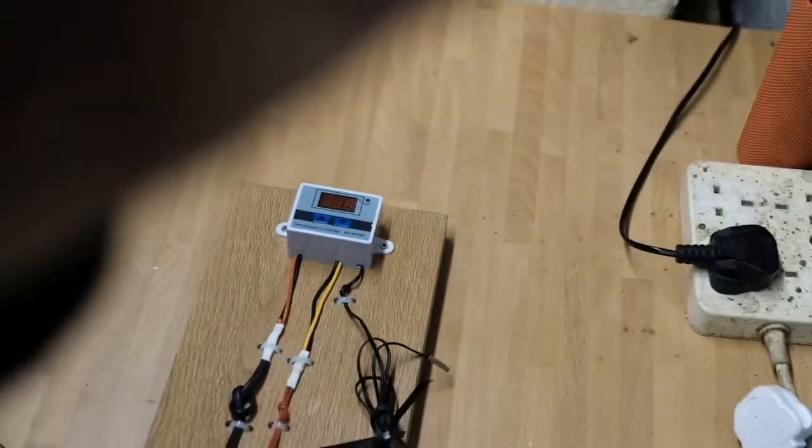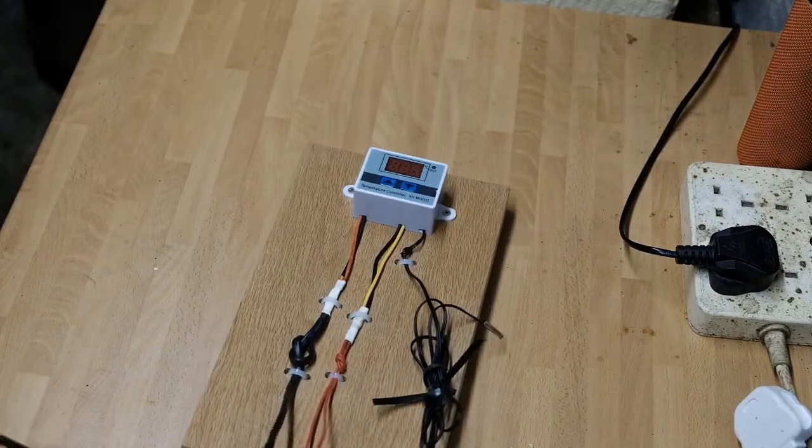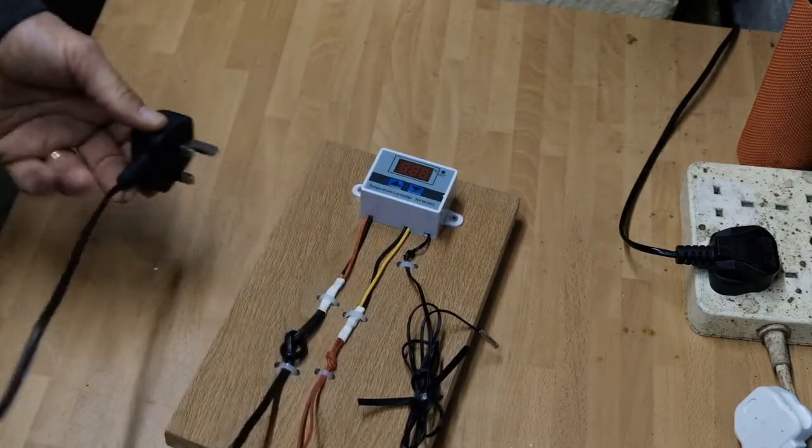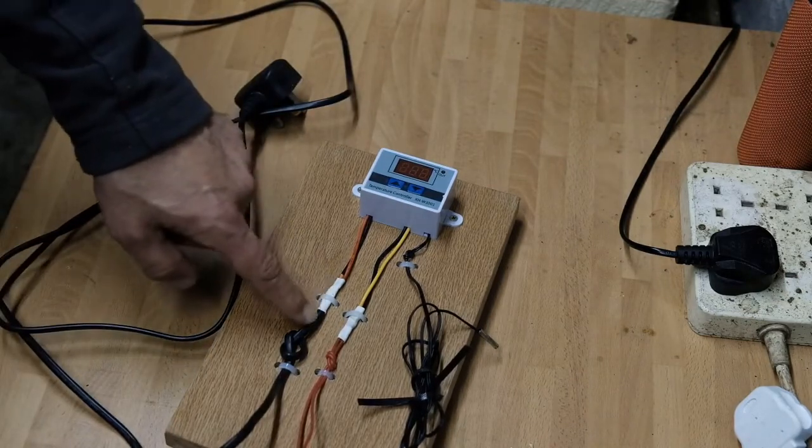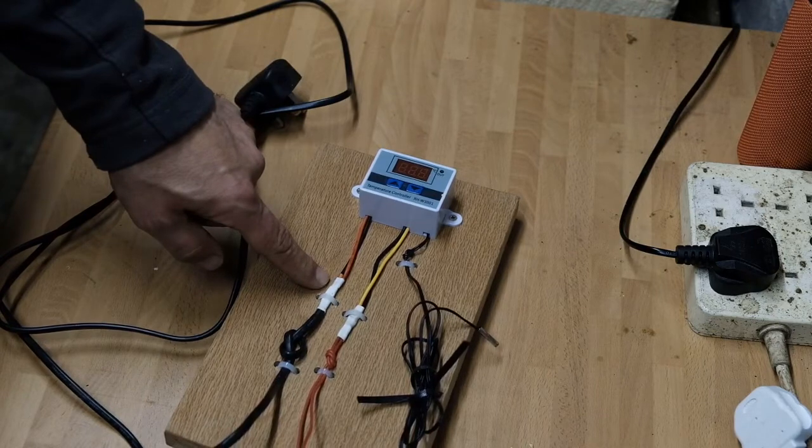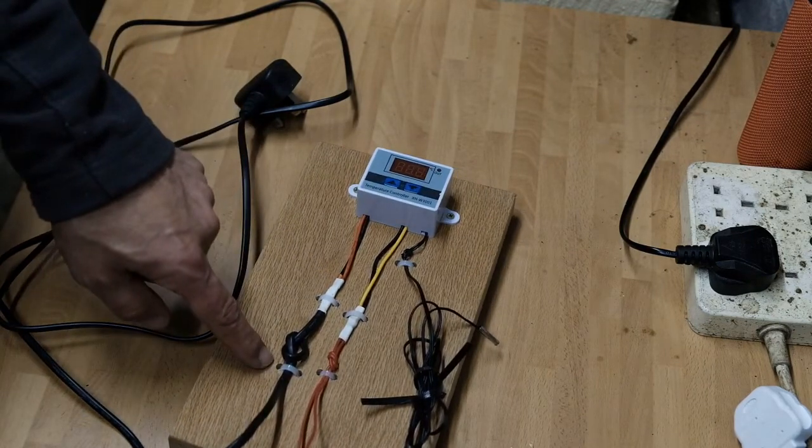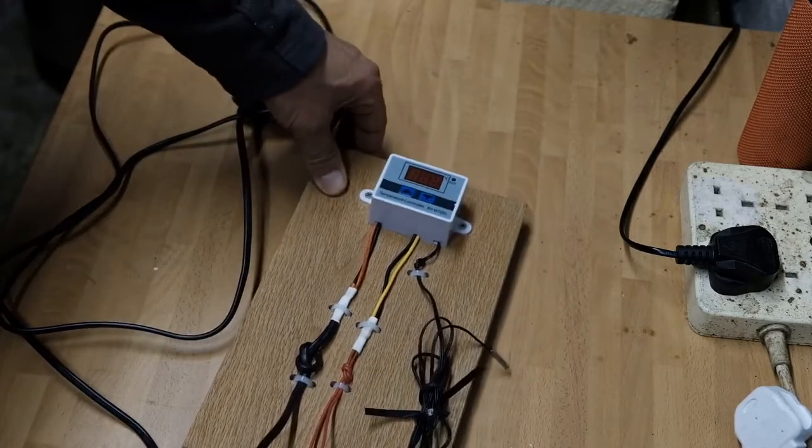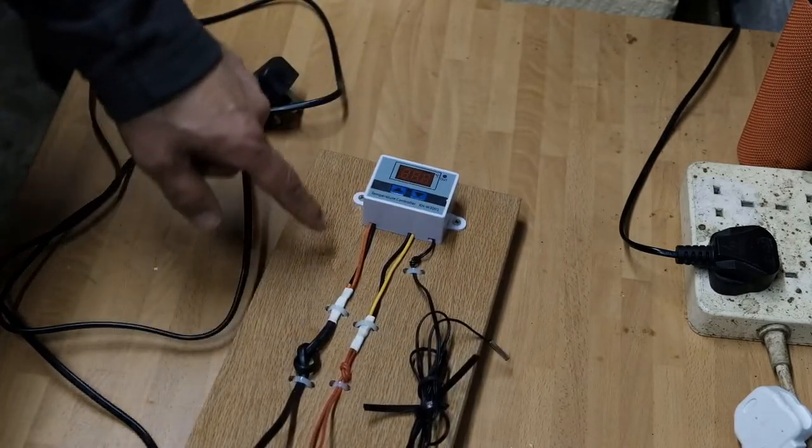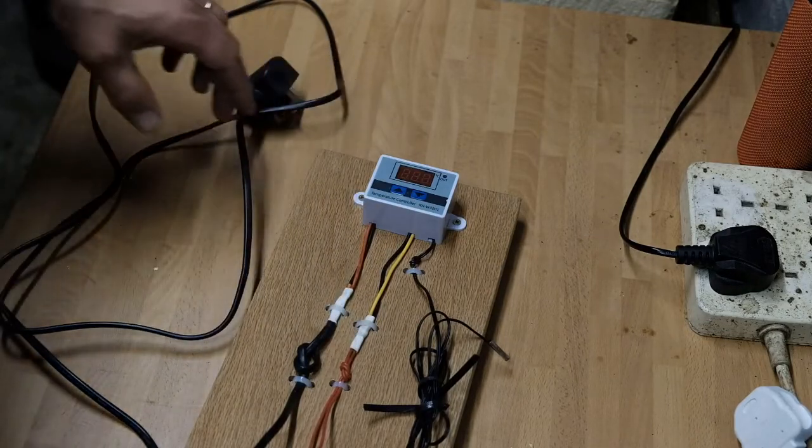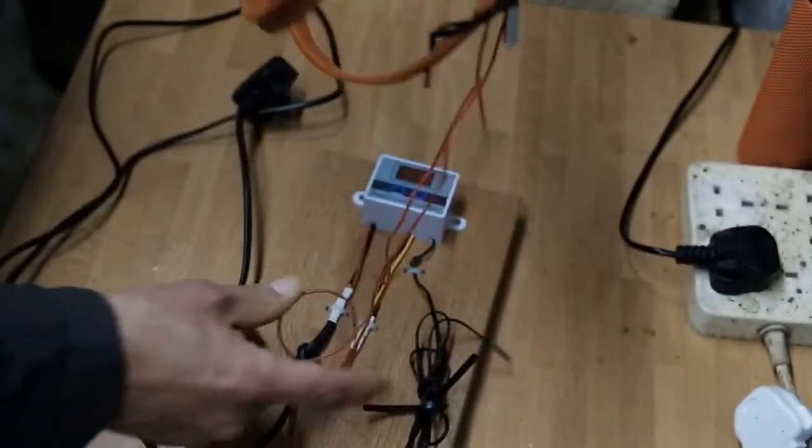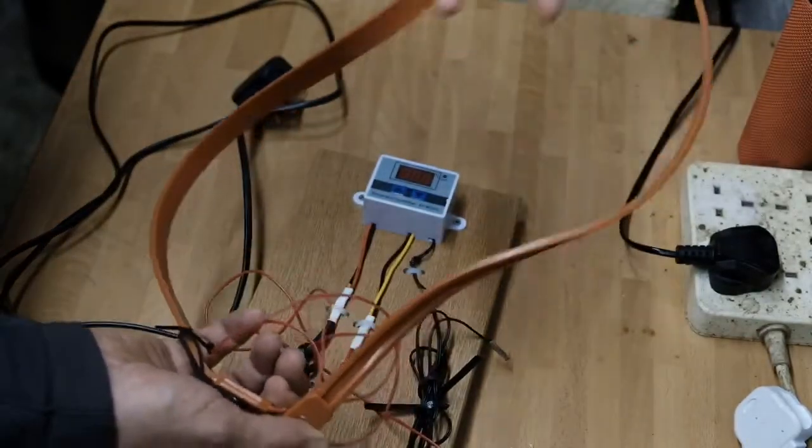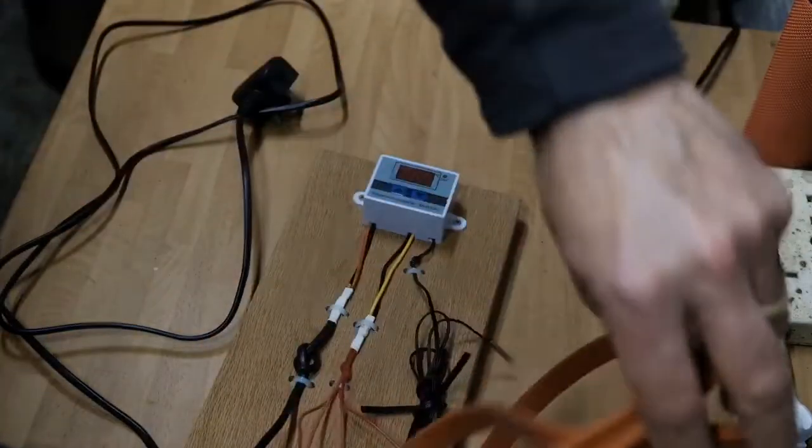This wire coming out of here is connected to the plug. I soldered the power connections and put some heat shrink around it to keep it safe. I've also drilled a couple of holes in this backboard and put some cable ties just to hold everything where it is. This is the output to the heating band, which I got extremely cheaply on eBay—only six quid, I think.